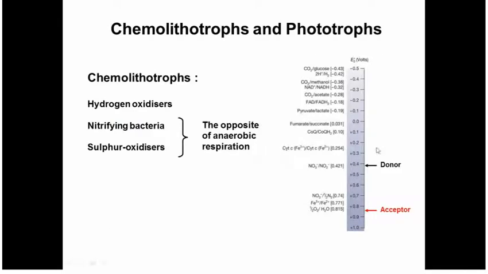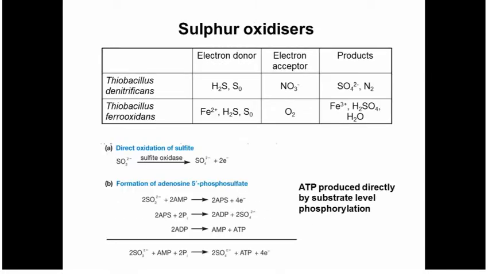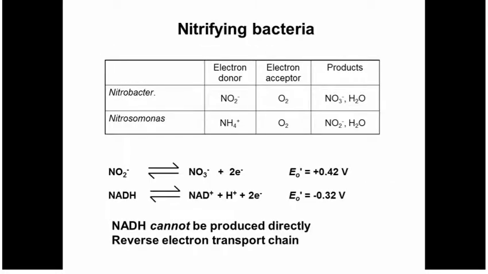Here is nitrate to nitrite. And here is NAD+ to NADH. Normally, NADH has got to be the electron donor, and the nitrate will be the electron acceptor here. Here we've got bacteria that are trying to produce NADH by taking electrons from nitrite. No. Yeah, that's right. How can that possibly work?